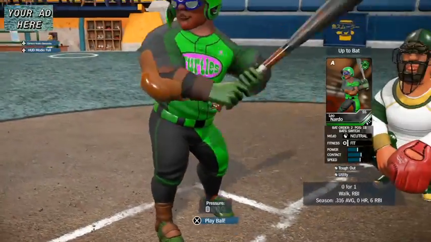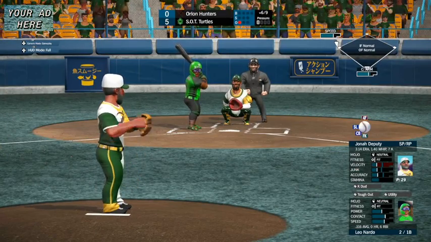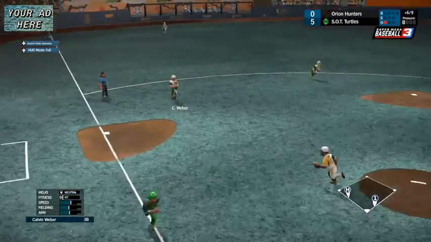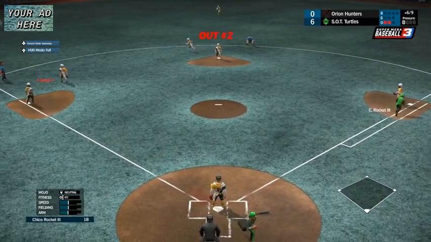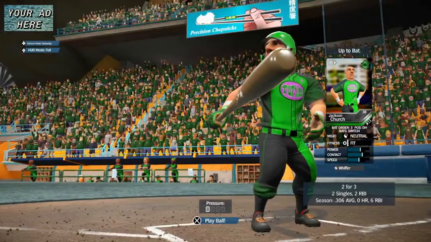Nardo is now in with a runner at third base and one out. That should score the run. They're going to get the runner at first, but that will score. That's now 6-0 here, your Turtles, on that slow roller at third base.